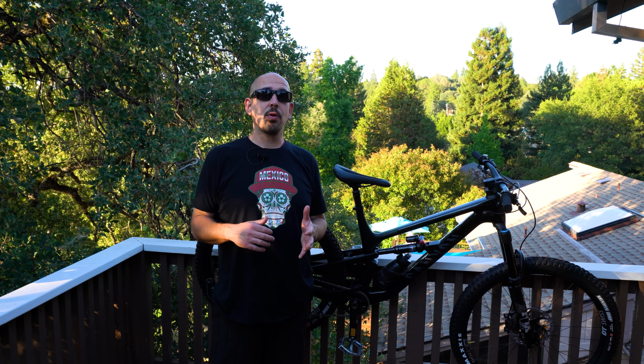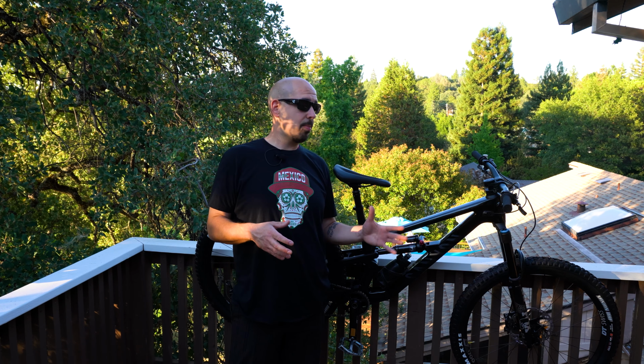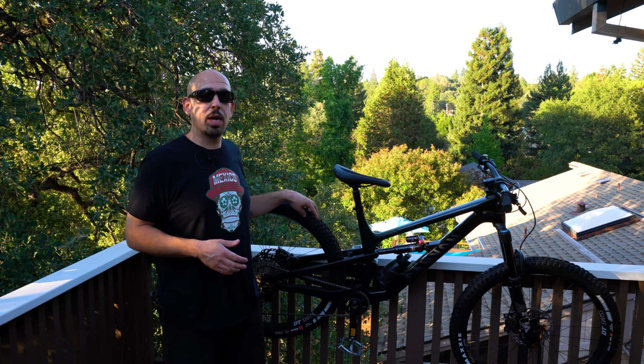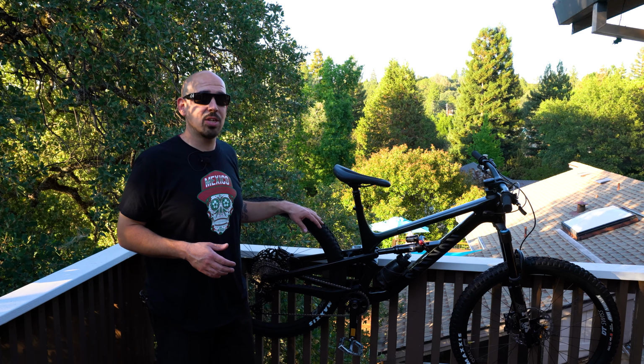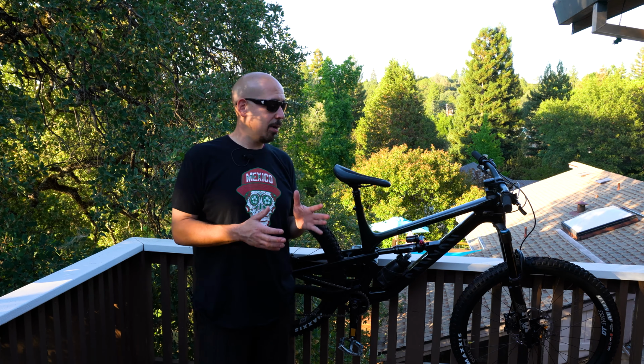This bike came in at 32.2 pounds. So still, I think that's pretty light for this bike. You could probably go a little bit lighter, but with the bigger wheels, this did save some weight with the tires on this bike, because they are EXO casing, so you don't get any EXO Plus, so there's some weight savings there.